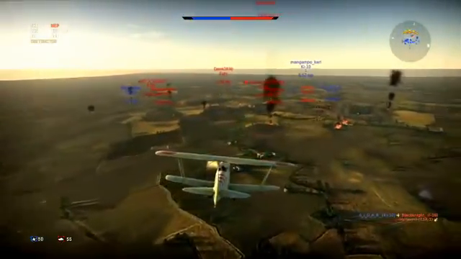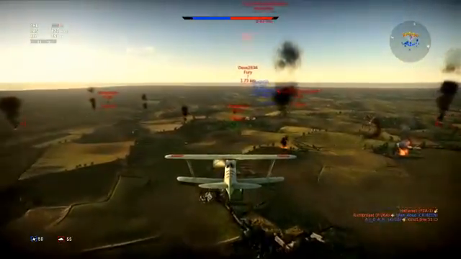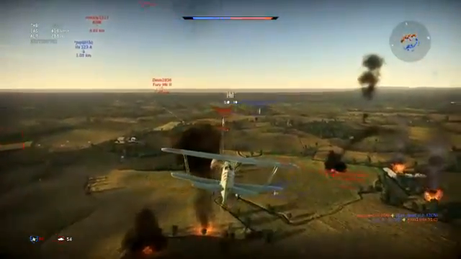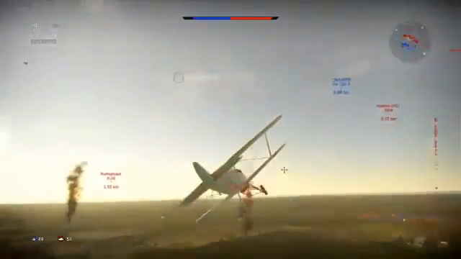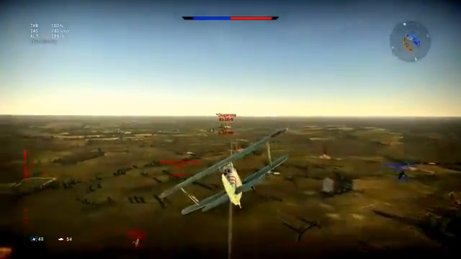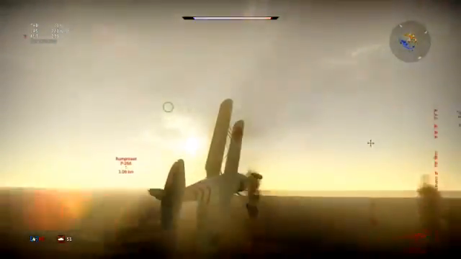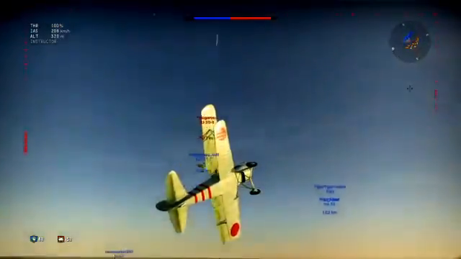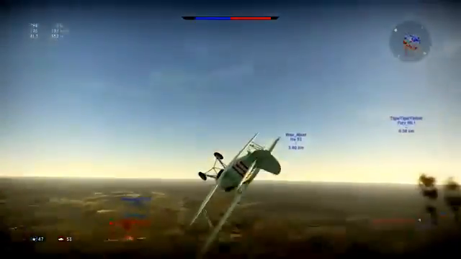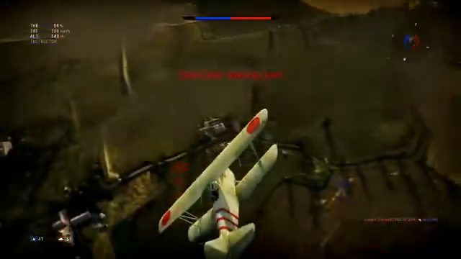Let's see who we go after. We're gonna go after this guy in the Ki-10. Closing in on him. Turn around to attack him. There he is. See where he is. There he is. Where'd he go? I know he went under us, but where's the question? There he is.